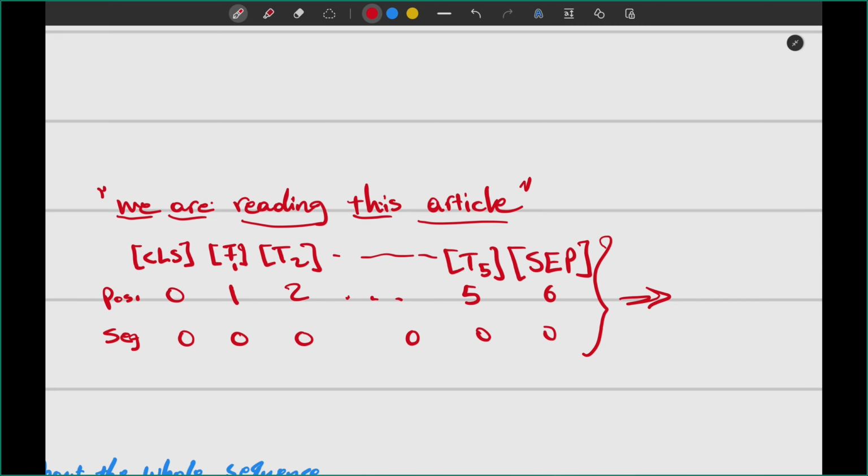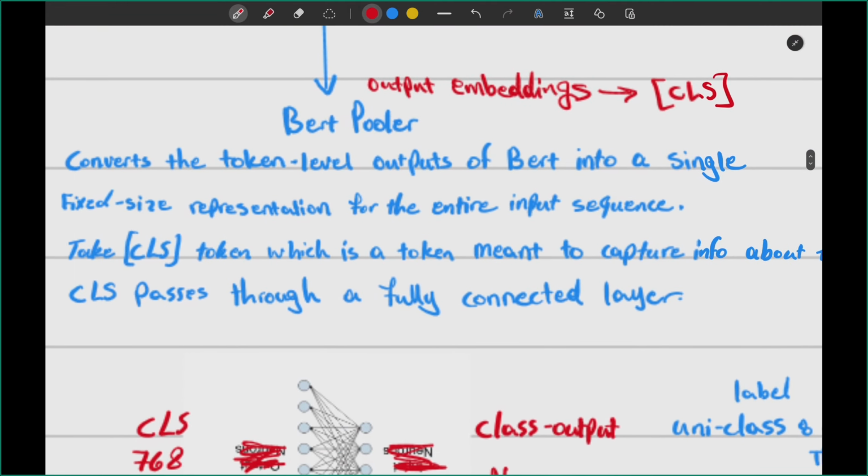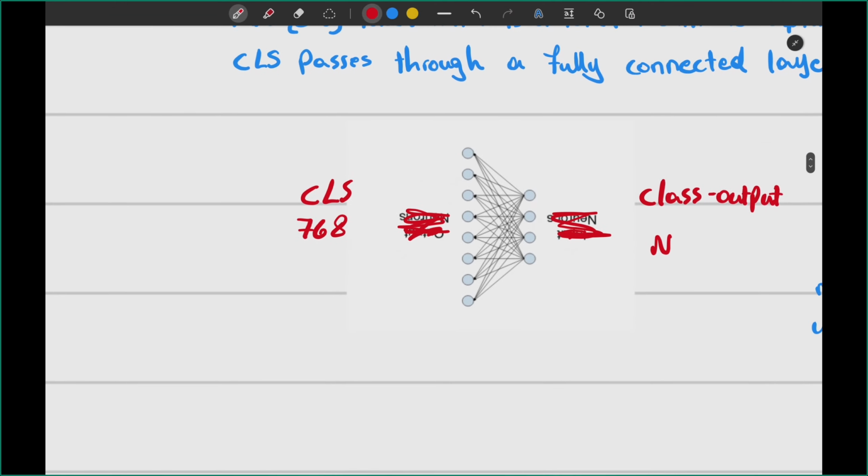By the end of the final transformer layer, the updated CLS token embedding is a context-rich summary of the whole sequence. This is because it has absorbed relevant information from all the other words or tokens via the self-attention mechanism that we saw in transformers. This representation is then fed into a simple linear layer, a fully connected layer that maps it to a vector of scores for each class.